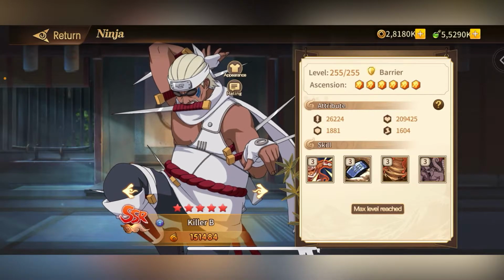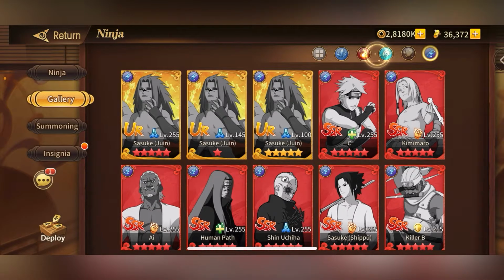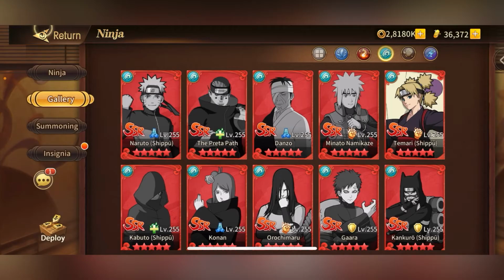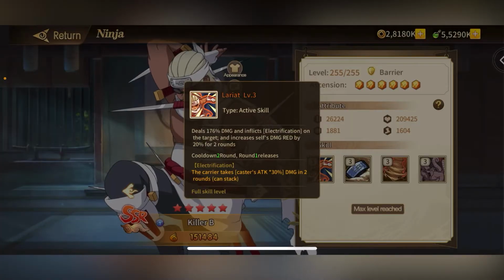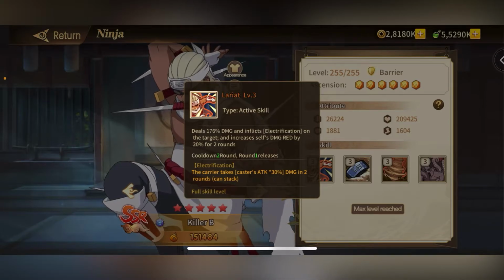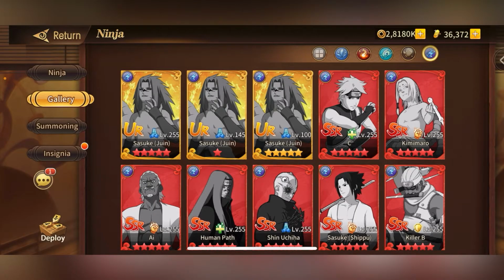And it only has like a 2-round cooldown, which is really, really good. I think Gara's is 4-round. So Gara base normally sits around like 25% damage reduction. But Killer B will end up having more sustain just because he'll normally have that 40% damage reduction longer than Gara would. So where it says 2-round cooldown right there, that's one thing you can look at too.